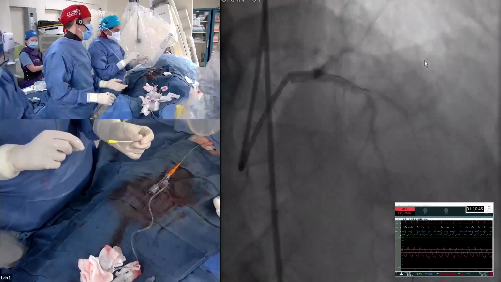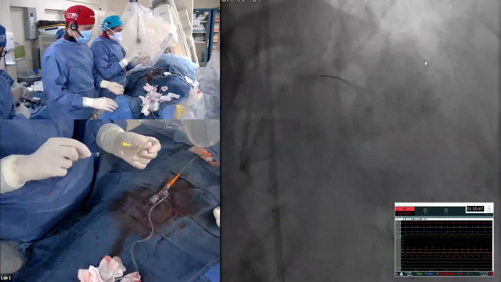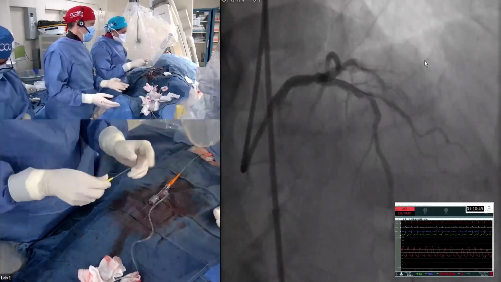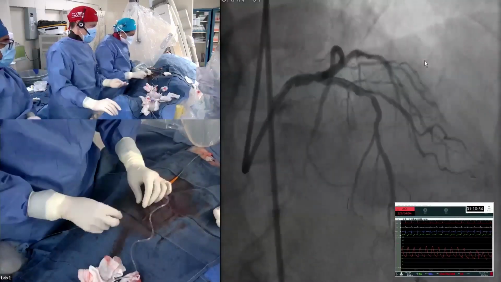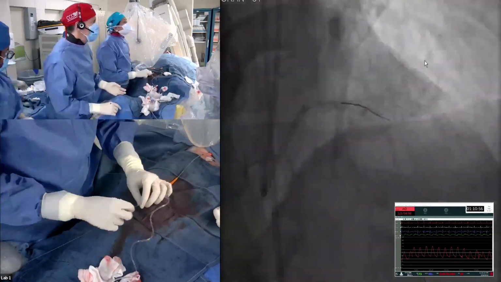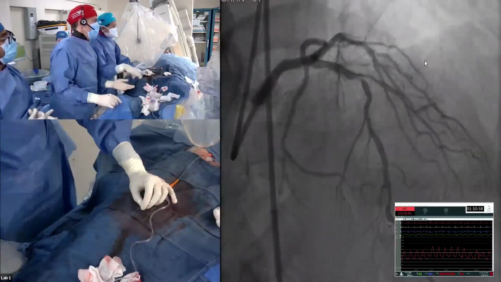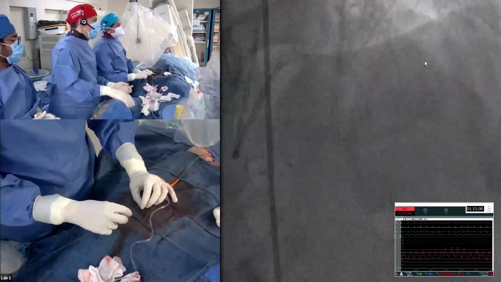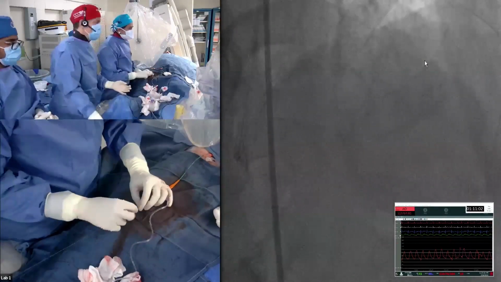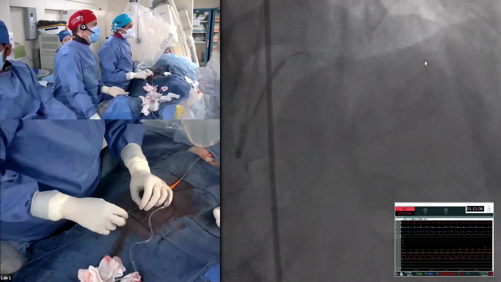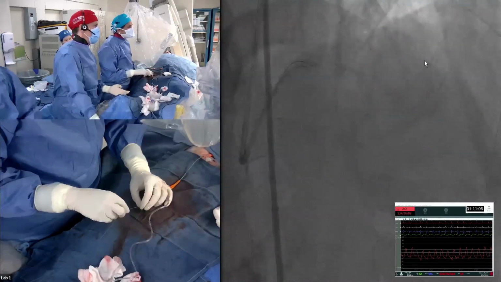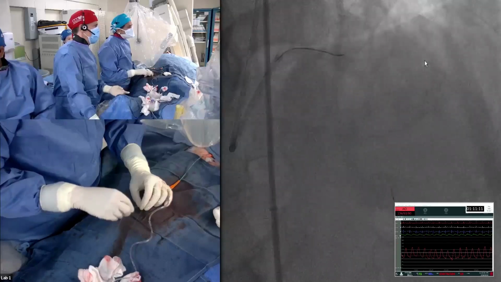Now, you got a good lumen, so you could use an NC balloon and go up to higher pressures and make sure that you're going to have fuller expansion. We have an NC balloon ready. 3.0, right? I think out of 3.5. So we'll wire the diag, balloon it. Yeah, wire the diagonal, it's always helpful. And then we pre-dilate.